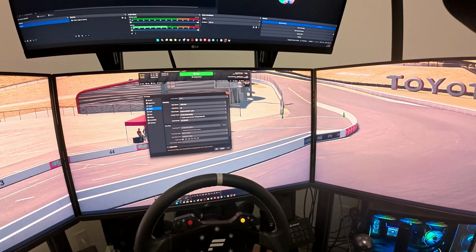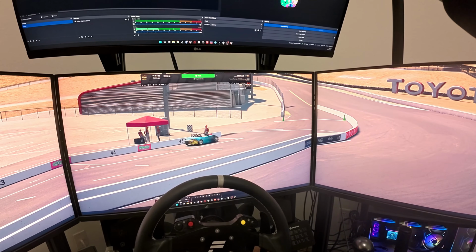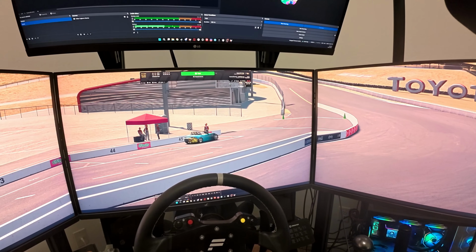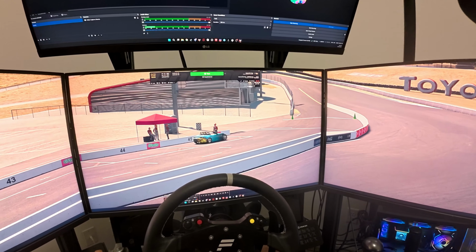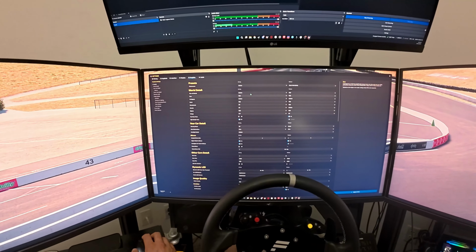So I'm at 111 right now in the settings, and then I click out of the settings. Let's stay over 100. Let's also dial some of the graphics back a little bit.